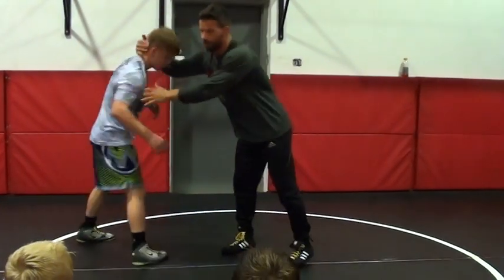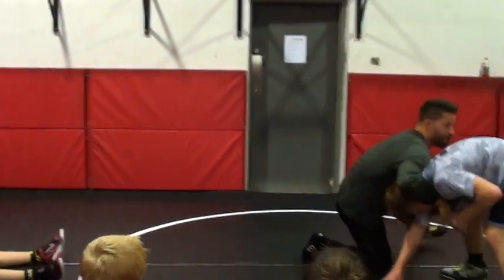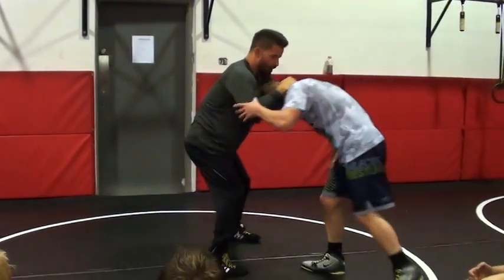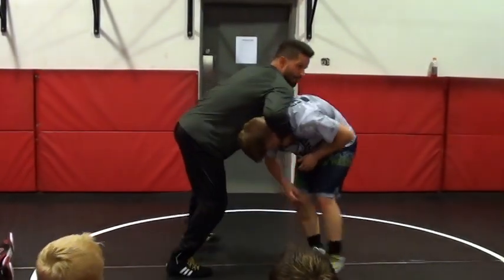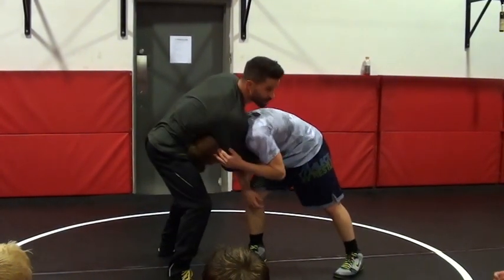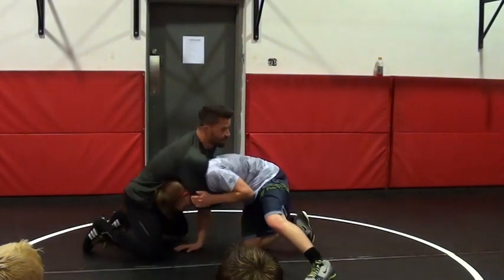A couple more points here. When I get his hands on the mat, he's going to follow him. He pulls my collar, he pulls, he comes to here. Everybody see that? You see how he's starting to grab my elbow? He wants to do it. If I drop this in here, he's going to tighten up, and I'm going to be really shallow on this side.